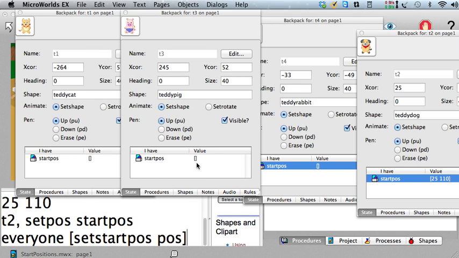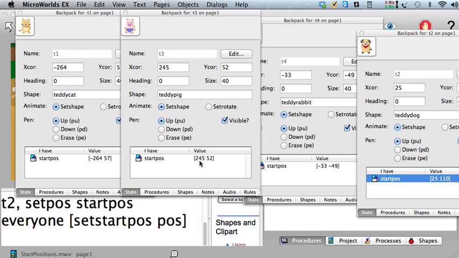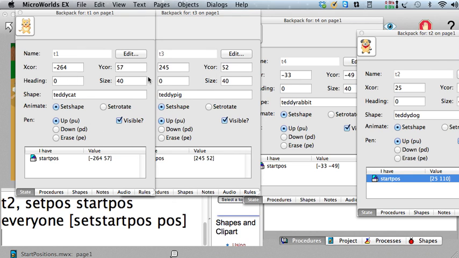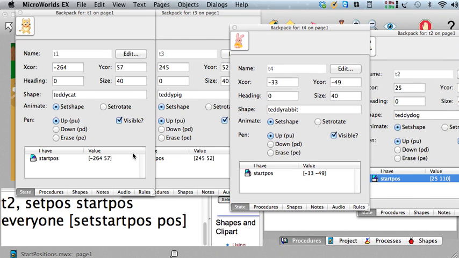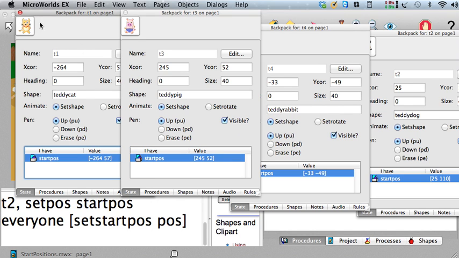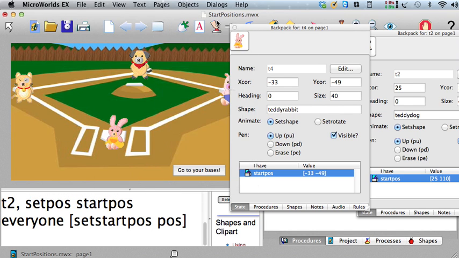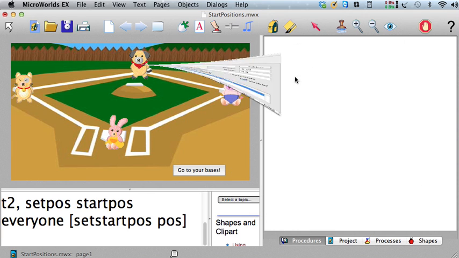When we hit return, I said set start-pause to pause. That's going to fill in 245, 52. Let's just see. Boom. Okay. So that's his current X coordinate, Y coordinate, so that's all set. So really only once do you have to do this set start-pause. Okay, so now we're done. We've loaded up all the start-pause values that we want to use at the beginning of our game to do our resetting, right, to set everybody to their position.